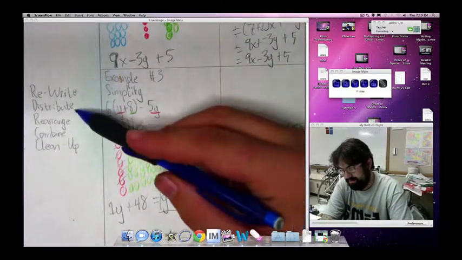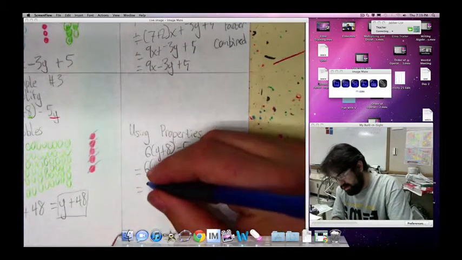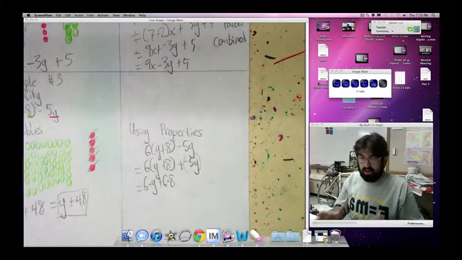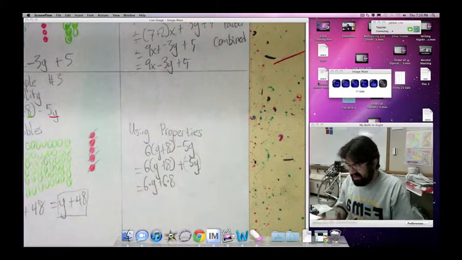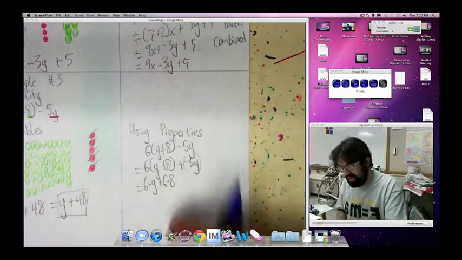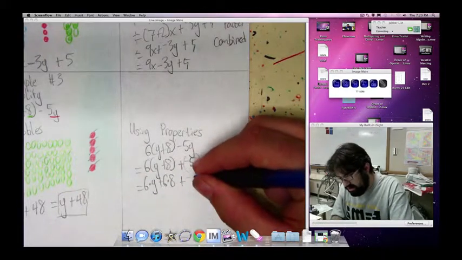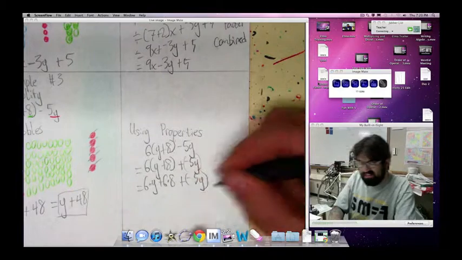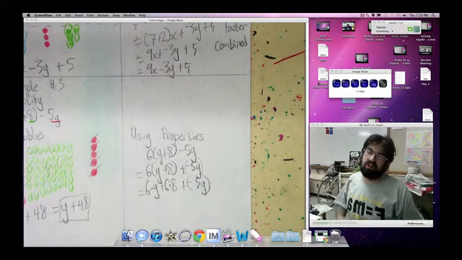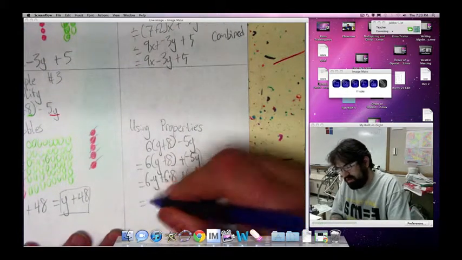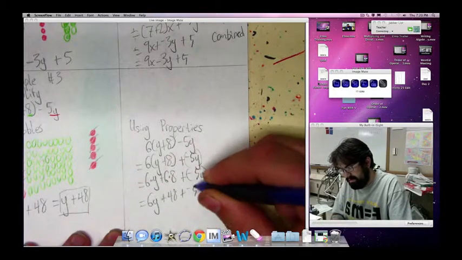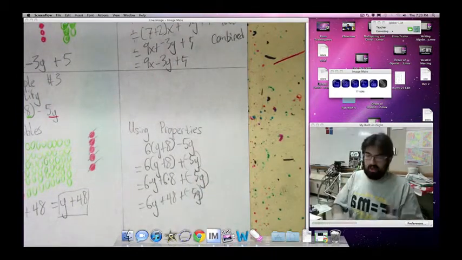Step 2. I'm going to distribute. Okay, let's distribute. 6 times y plus 6 times 8. I'm actually writing it out. I am writing 6 times y plus 6 times 8. I am not writing 6y plus 48. No. I want to see it written like this. This part just comes down. And notice, he didn't get a 6. He's not inside the parentheses. He's not with the group that gets a 6. Oh man, I'm out there by myself without a 6. Bummer. 6 times y is 6y. Plus 48 plus negative 5y. So that's my distribute. That's all distributing.